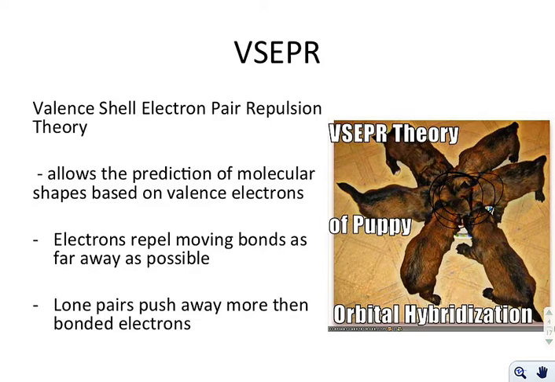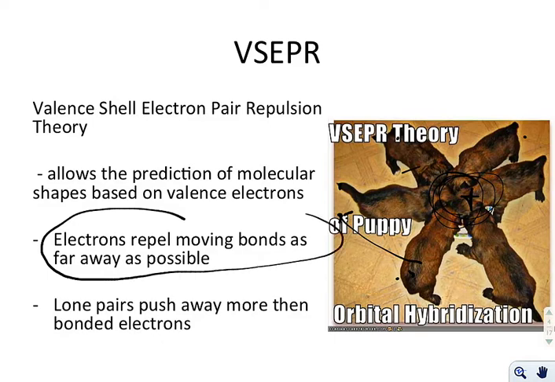They all want to get to the proton, but at the same time, the electrons are as far away from each other as they can be, just based on the way that they work in terms of structure. You can't get them to be any closer together. If you move this one over here, it's going to knock this one, which moves this one, which moves this one. So the valence shell electron pair repulsion theory allows you to predict molecular shapes based solely on the valence structure. And it's based on the fact that electrons repel, and bonds are part of that repulsion, and they will move as far away from each other as they possibly can. Okay, lone pairs push away more than a bonded pair, and we'll talk about why in just a little bit.